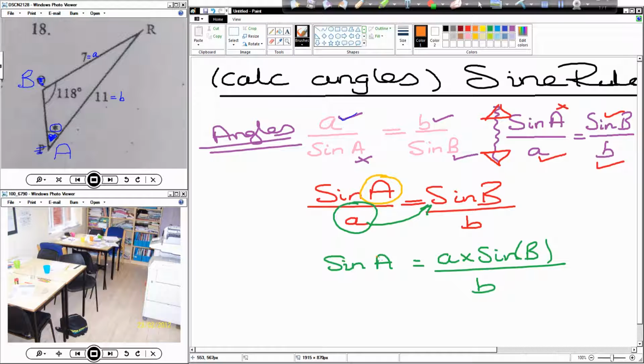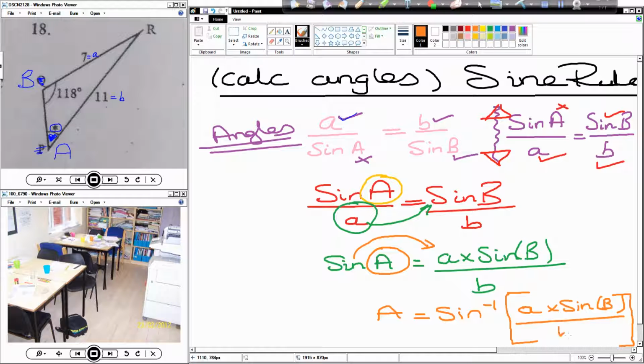Now remember, we don't want to work out the sine of A, we want to work out A on its own. So we have to take the sine over as well. Opposite the sine on the left hand side, what does it become on the right hand side? The opposite of sine is called inverse sine, sine to the minus 1. We copy everything down on the right hand side as it was. And that is what we have. So when we're working out an angle, we need to turn the formula upside down, rearrange, and do inverse sine. There's a bit more rearranging, playing around with the formula.